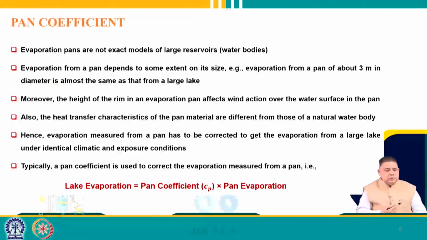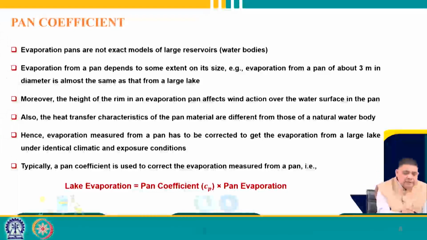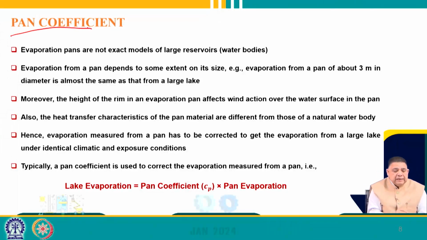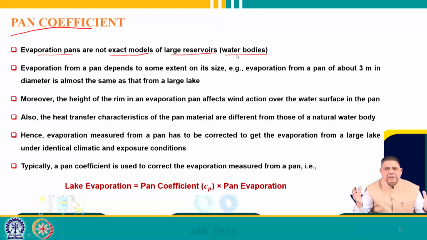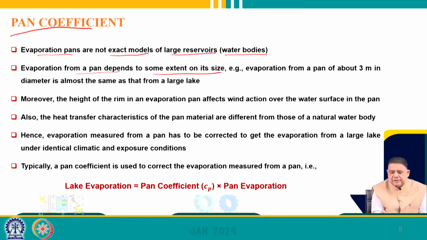Now, we come to pan coefficient. Basically, the evaporation pans we discussed just now are not exact models of large reservoirs or water bodies. As we can visualize, large water bodies have a different shape, size and look compared to an evaporation pan, which is either circular or rectangular, as we just saw. So, evaporation from a pan depends to some extent on its size.